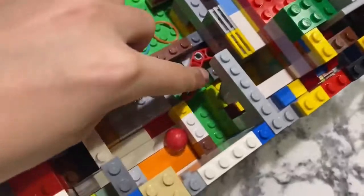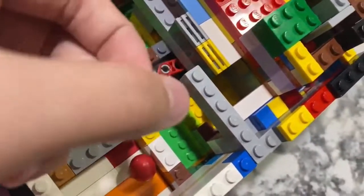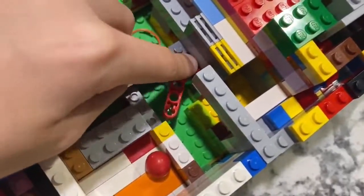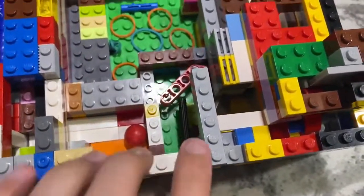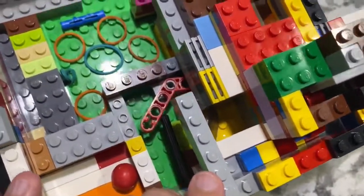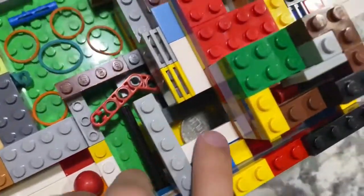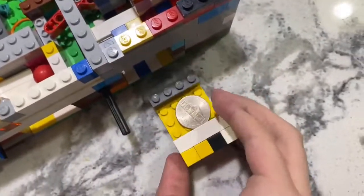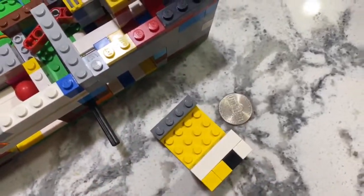Right here is the coin mechanism, or the little key thing. This piece is actually curved off. So that means if you put something in there, it pushes it like that. It hits this gray 1x4 bar, and then it'll make sure that it sticks out.